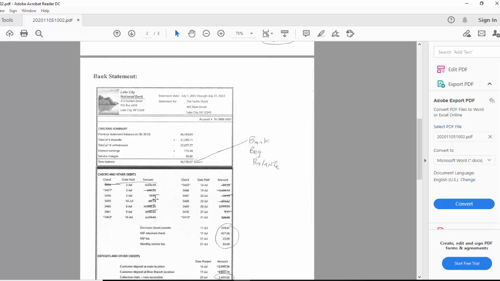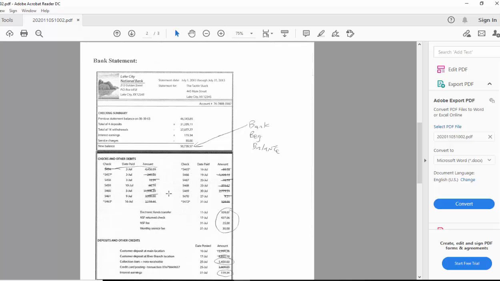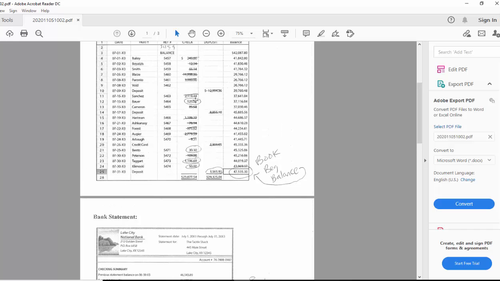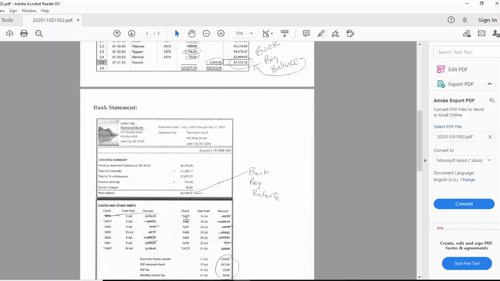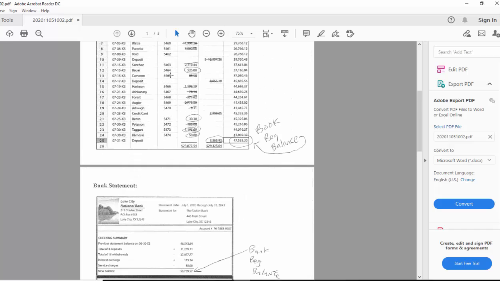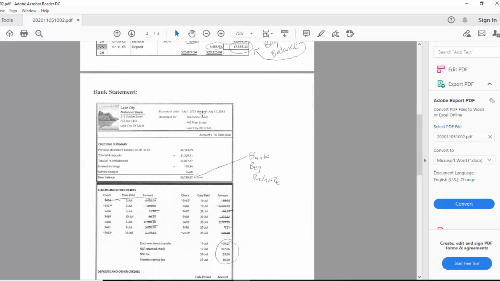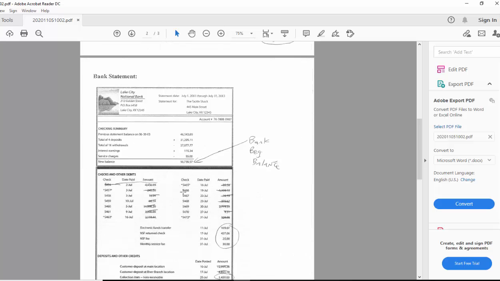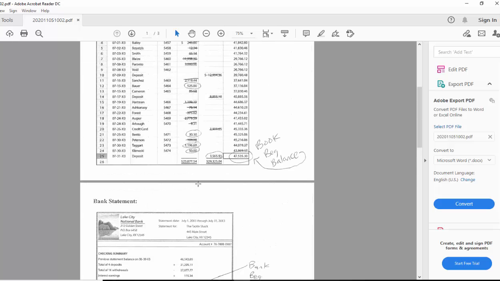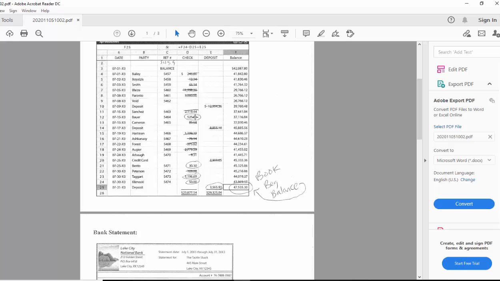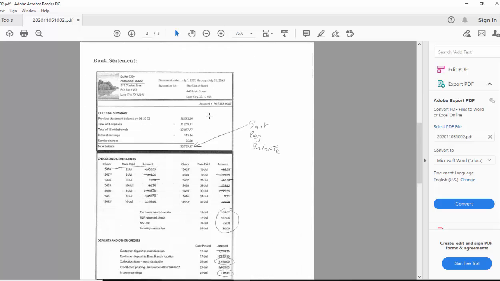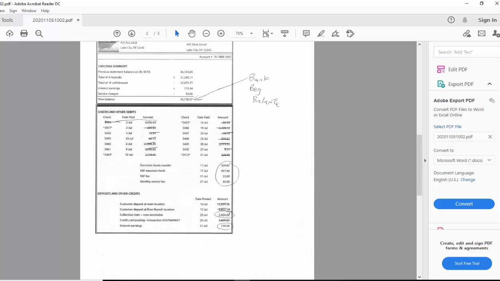So we keep working our way down and seeing if the checks, the number and the dollar amount appear on our bank statement. When we get down far enough, we might find that some of these that we wrote a check to somebody are not showing up on this bank statement. For example, do we see 5464 for $525? It's not on here, so it hasn't cleared the bank. So these checks that appear in our cash ledger that are not showing up on the bank statement are outstanding checks.